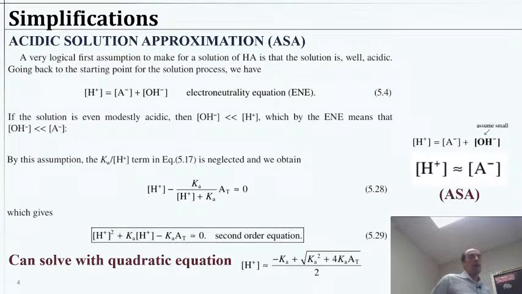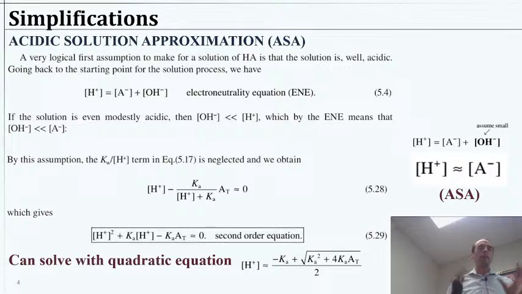Okay, some other better ways to approach finding such solutions would be to make some approximations, which is something we like to do, especially in engineering. So we're going to go through the acidic solution approximation. We're going to go through an approximation with a weak acid, with a strong acid, and then show that we can kind of do the same for bases. And then we'll move on to talk about how to derive these alpha fractions for larger systems and kind of use these tools.